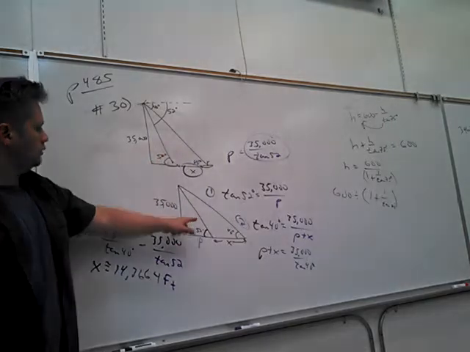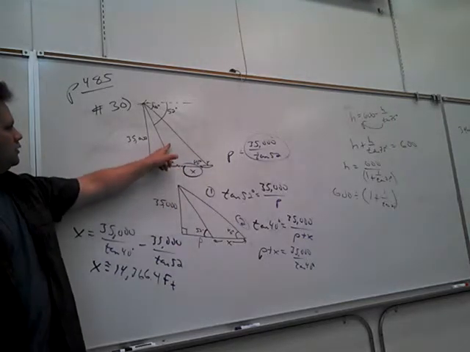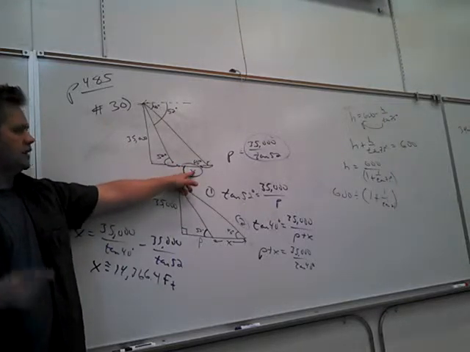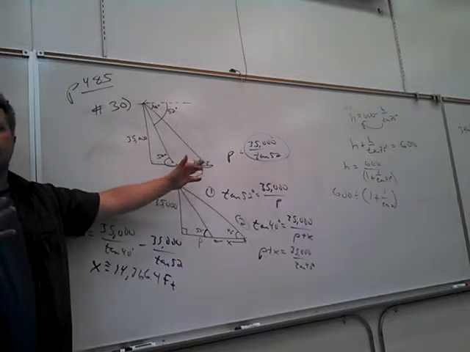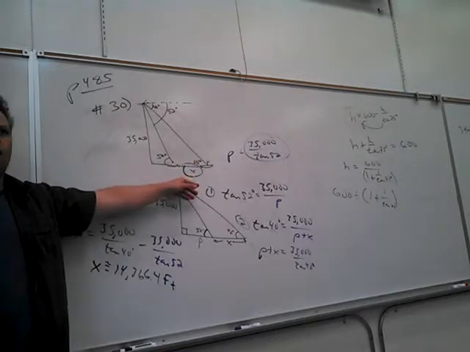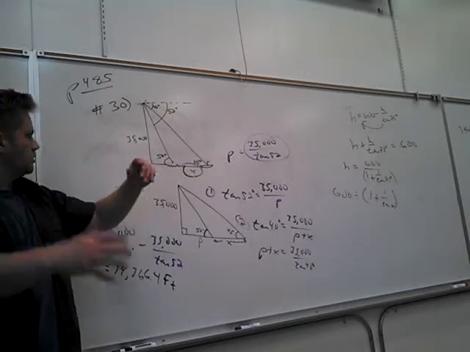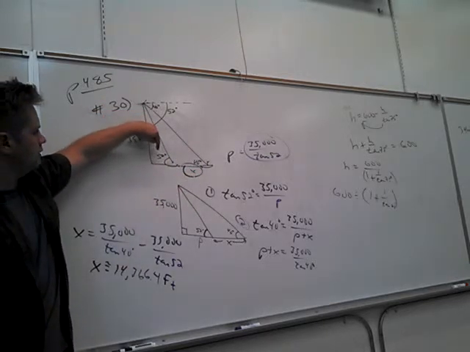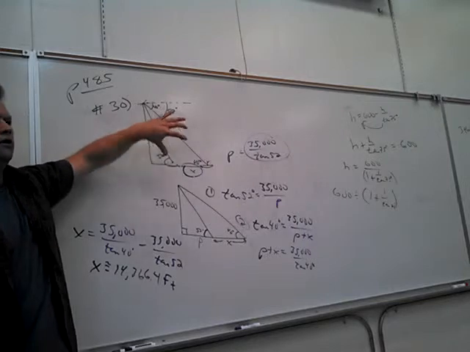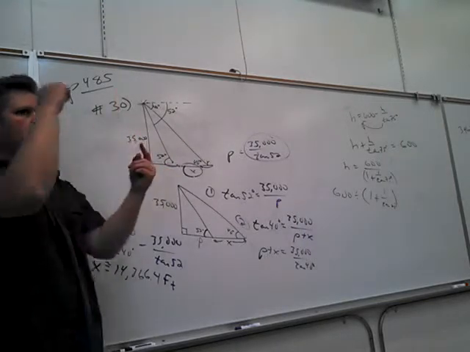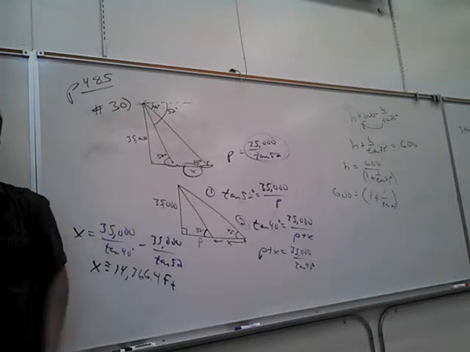So the trig here, this is what freaks people out. I understand when you first see this, you desperately want to be able to get there directly. And a lot of people try to set one equation up that gets that, and you can't. Not without using law of sines or cosines. And even then you have to have some other equations to set up. But you just have to look for the right triangle and then set up what you can. Compare what you know with what you want to know. Make sure that you're using the right trig function to do that.